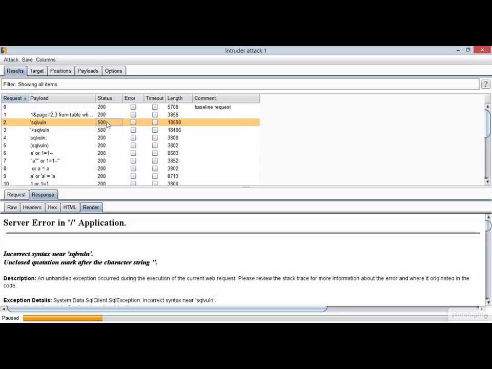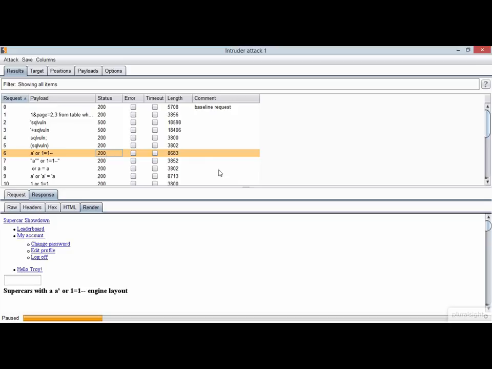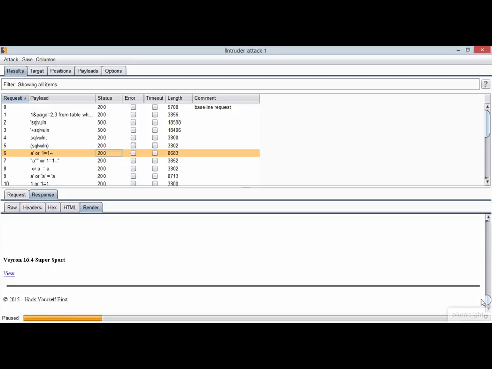Let's pick one more example, because down here on request number 6, we're getting an HTTP 200, but we're also getting a response size that's sort of partway between our baseline request and the exception we just saw on the 500 response. Let's have a look at this one. Now I'm going to slowly scroll through these results, and what we're actually seeing here is the Agera R, the GTR, the Huayra, La Ferrari, and in fact if we keep going, we'll see we've got all 10 results. So what this is telling us is that the SQL injection payload, which we can clearly see is a tautology, is returning all 10 vehicles, not just the 4 V12s. So this is confirmation that it has found a valid SQL injection attack.